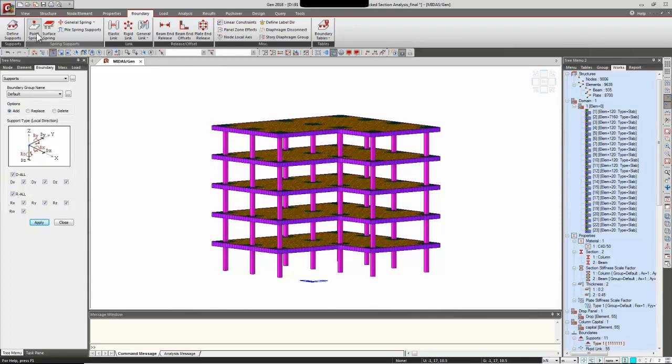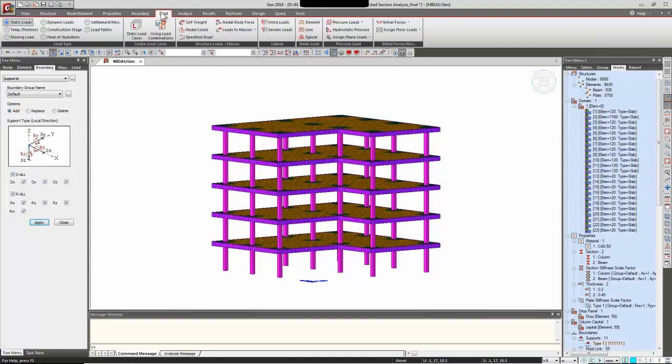Next, in MIDAS Gen, there are advantages like you can have surface spring supports for raft foundations and pile spring supports as well for pile foundation. We can have substructure modeled in MIDAS Gen program itself also. That's a very good advantage, so that the entire structure can be analyzed in one go. You do not need to model it again in any other software. Okay, so we will be going ahead now because the rigid links over here have been already assigned automatically by the program using the column capital function. So we're done with the boundary conditions and we'll move to the loads.